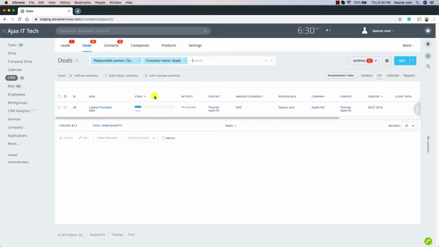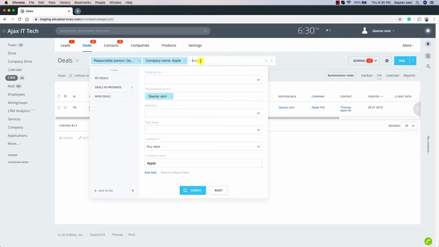Now you can see that we have one particular deal with the company name as Apple. So that's right here, Apple HQ. So in this way, you can use this efficient searching feature to filter out any of your deals. So let's click on the search bar once again. Now let's say you are using this particular filter quite often and you would like to save it.